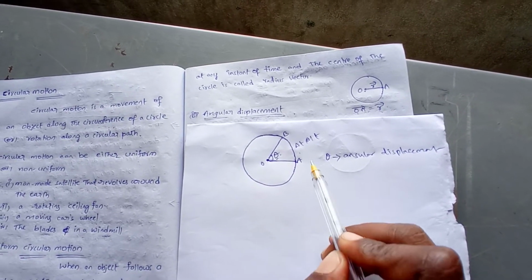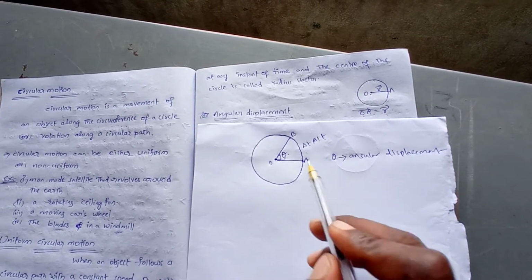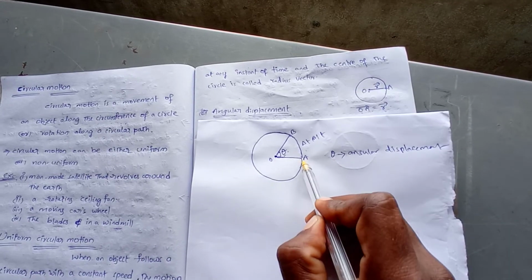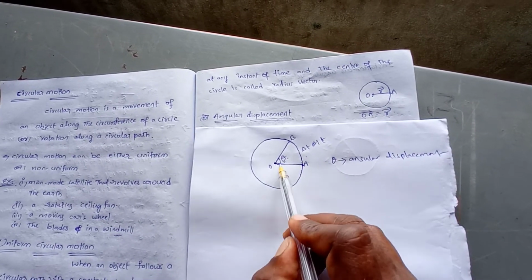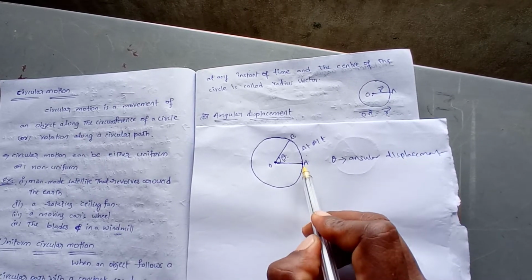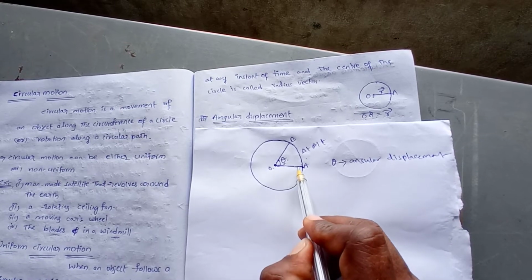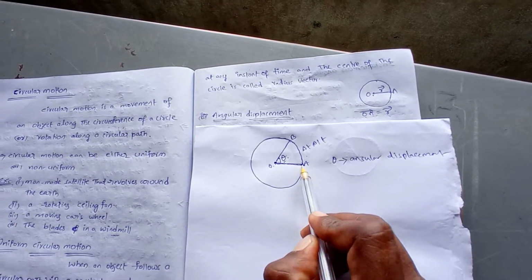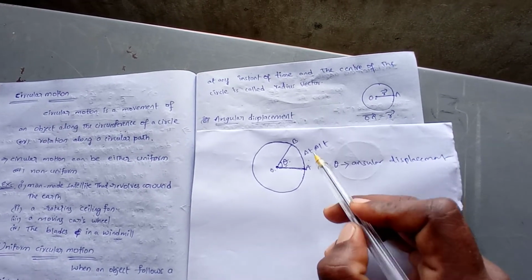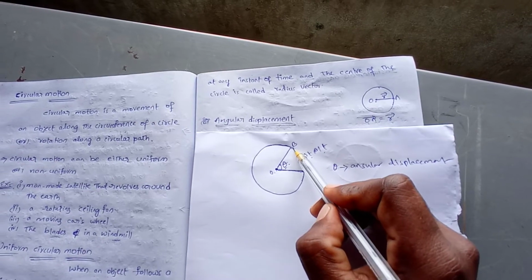If we take a body, that body is moving along a circular path. So this is the point A. This is the initial position of the body A. If we join these 2 points, the position of body A and the center of the circle O, we get a line. That line represents the radius vector. After t seconds, or after delta t time, the position of the body is at point B.